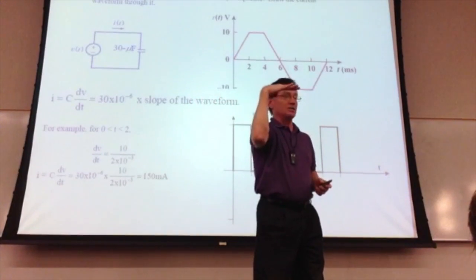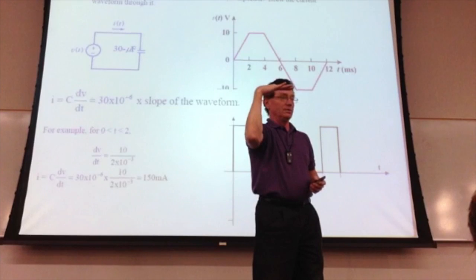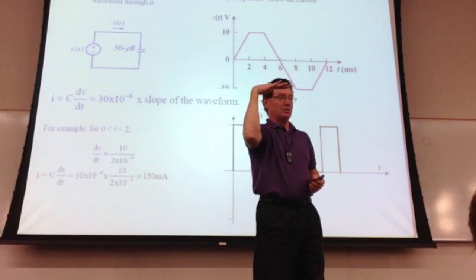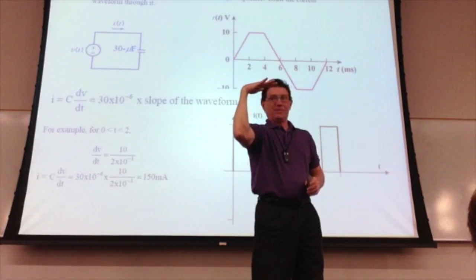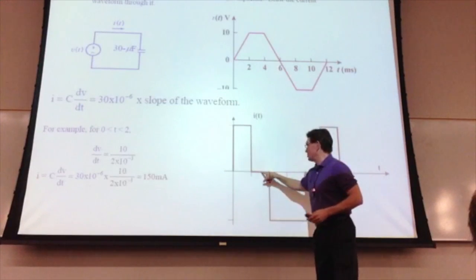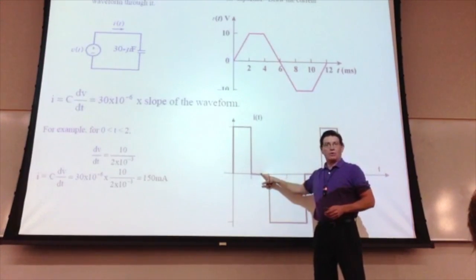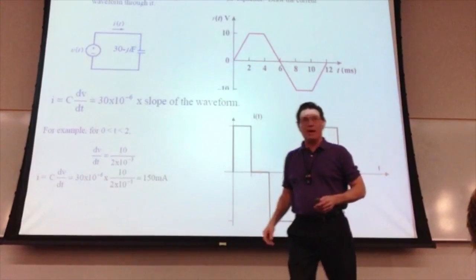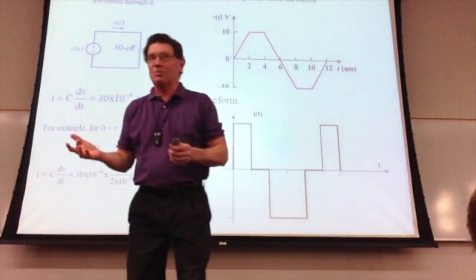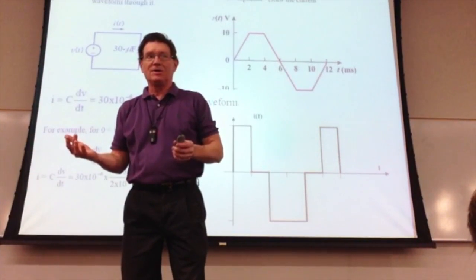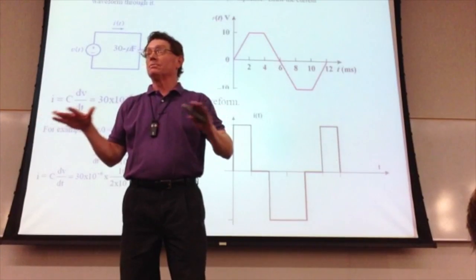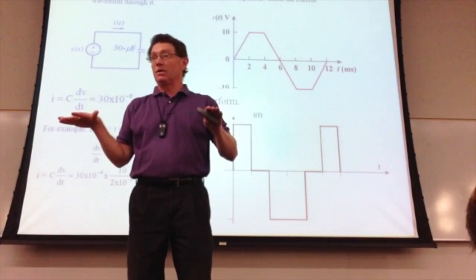Then if I put a constant voltage on it, what happens to the capacitor? Let's look at the current. What's the current at this point? It's 0. If no current is flowing into the capacitor, what's happening to the capacitor? Is it charging or discharging? Neither. It's doing neither. It's not doing anything. All right?